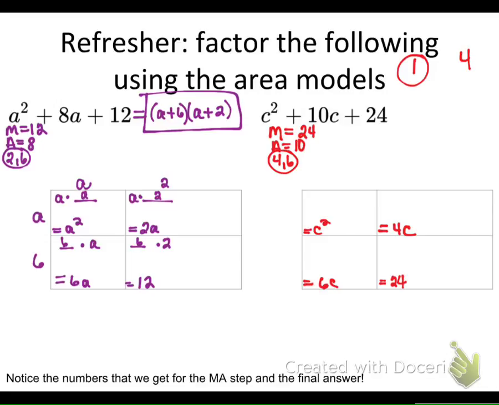And then what variable do they share? C. But because we're putting it in simplest form, we're just going to leave that 1 off. It means the exact same thing. Okay, so that's my height. So now we're going to find the width. Okay? So C times what equals C squared?